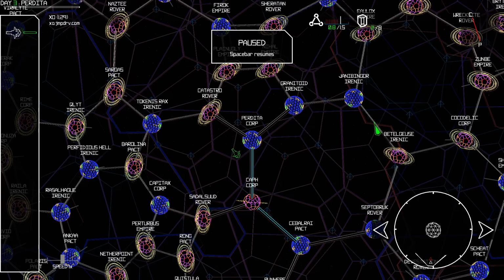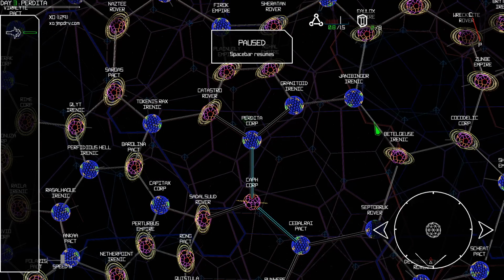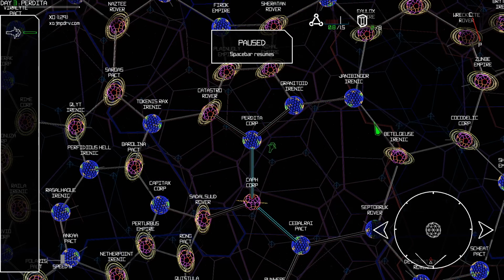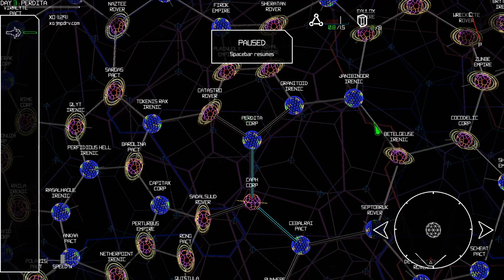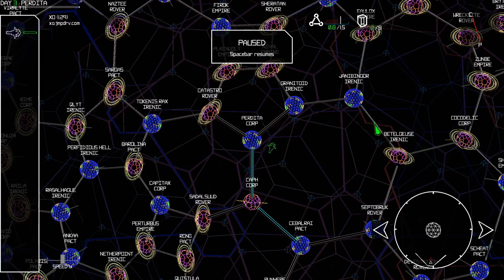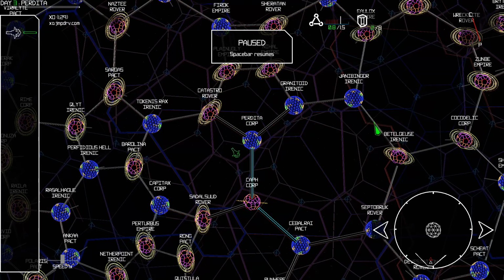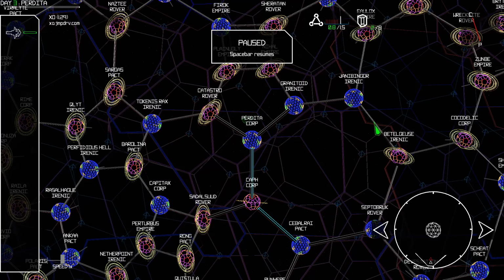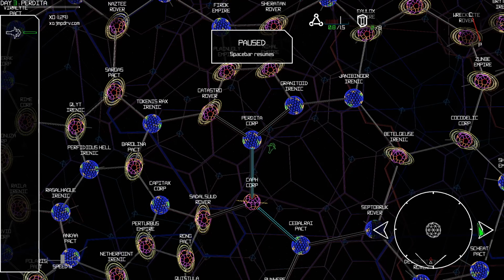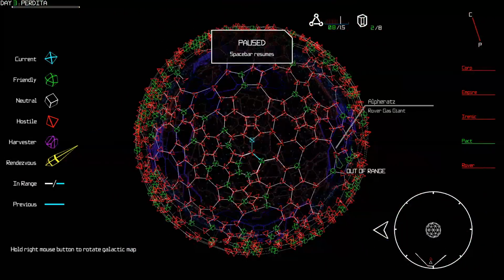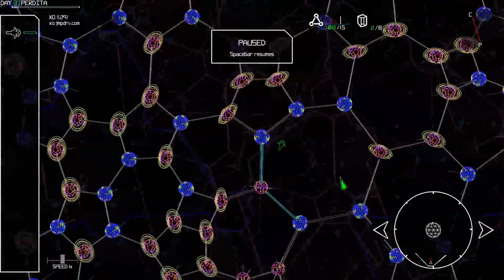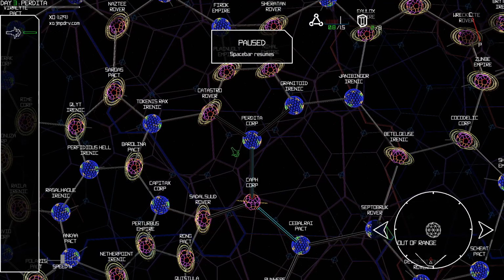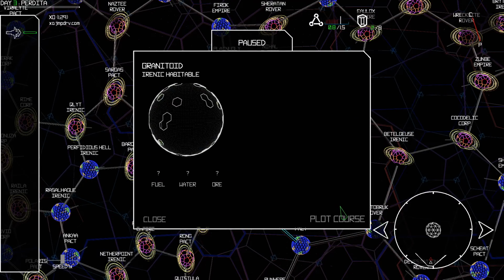Everything in this game kind of comes down to luck a lot of the time, and really the sequence of events that you get. So every single system will have an abandoned ship or a lifeboat that's full of crew or a weapon or a hostile contact. Depending on what you get in the early game, you can definitely tell that there's a trajectory to the average play in this game. And there's certain things you just have to have in order to win. So anyways, we need to go to Irenic space, I guess. We'll go ahead and plot that out.